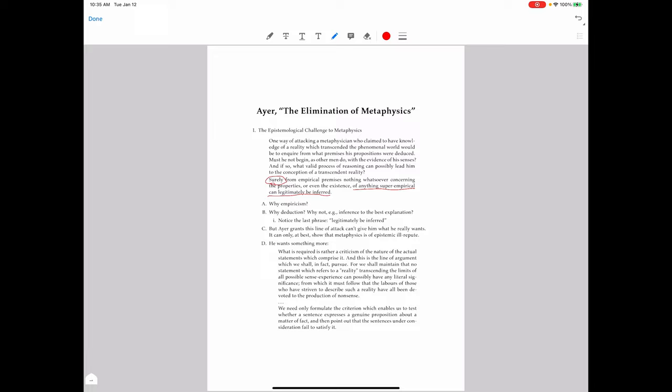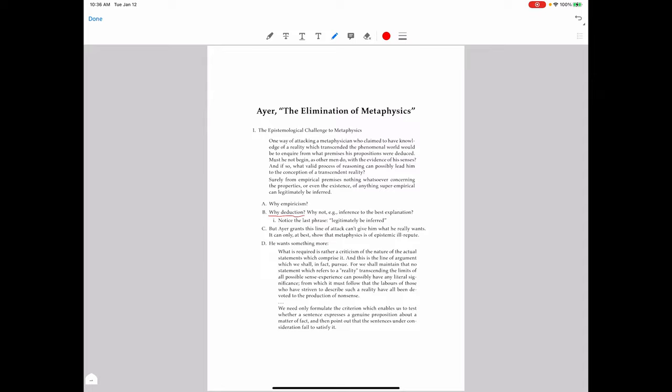So transcendental metaphysics posits things that go beyond what can be demonstrated from experience. So, some questions to ask about this. Notice the unrelenting empiricism. What have you got to go on other than the evidence of the senses? That needs a defense. But let's suppose you can give one. Let's suppose we're all on board with the empiricism in question. Notice the second assumption. The second assumption is that if you're going to get to something super empirical, whatever you get to has to be gotten to by deduction.